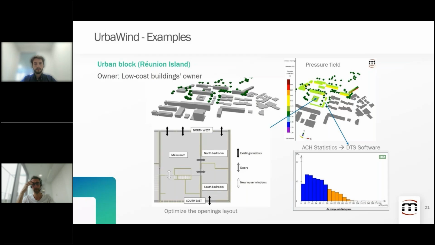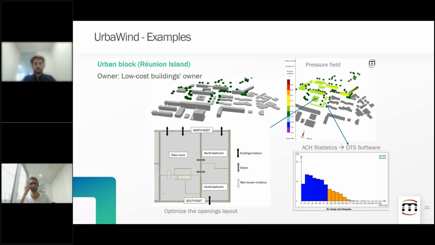So to compute that, we export the CP outside of the software and use it in DesignBuilder or a similar tool as an input. So we could compute Stokes effects in addition to the ACH due to aerodynamic pressure. So this is the first example.